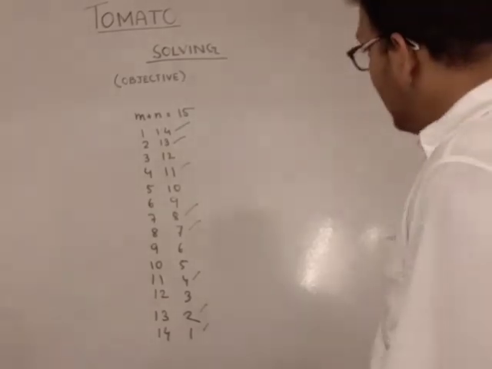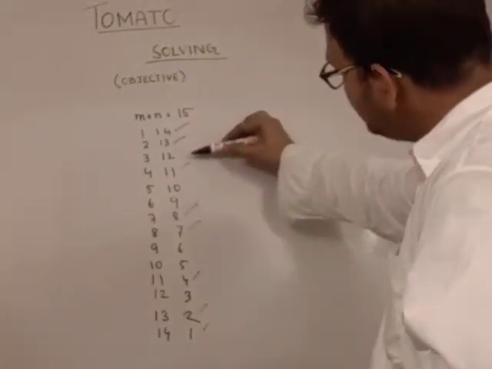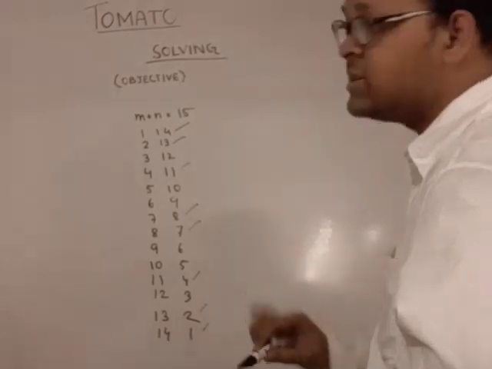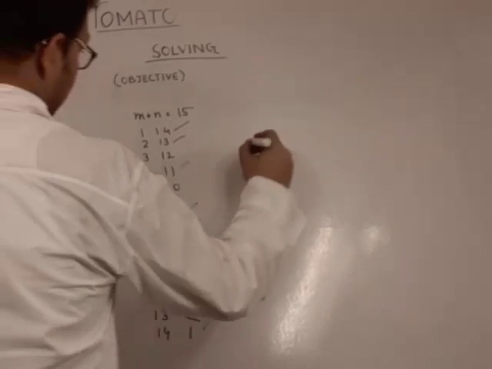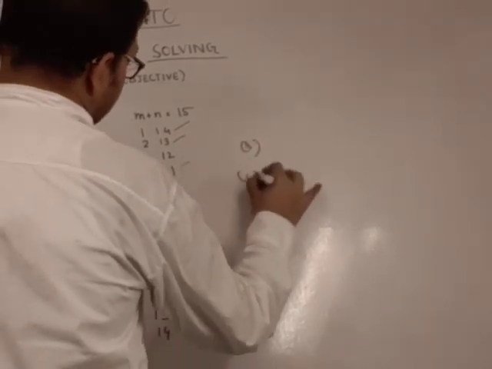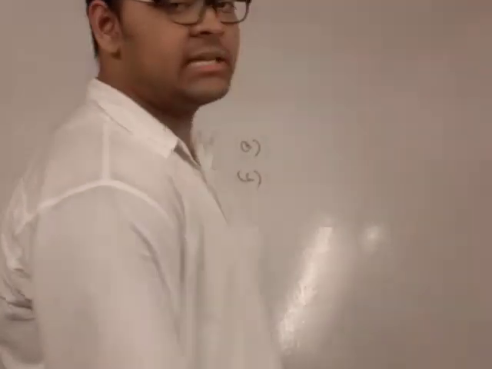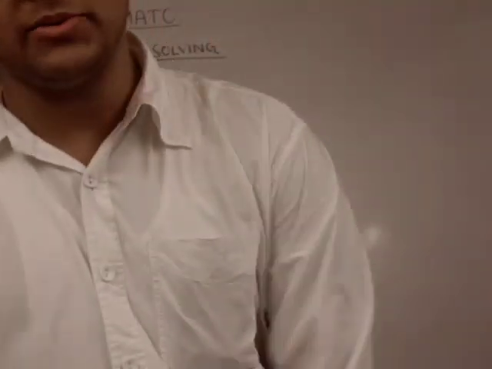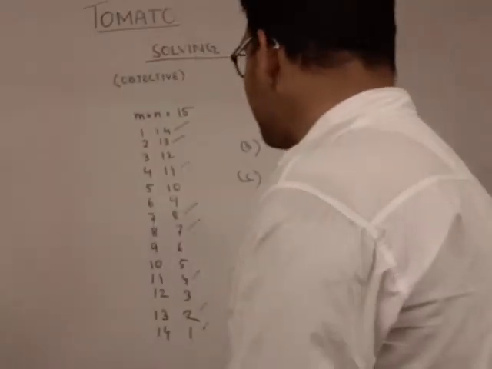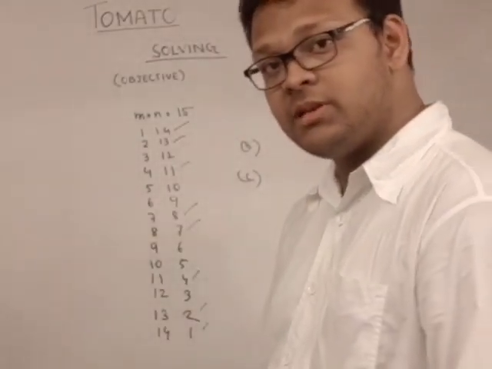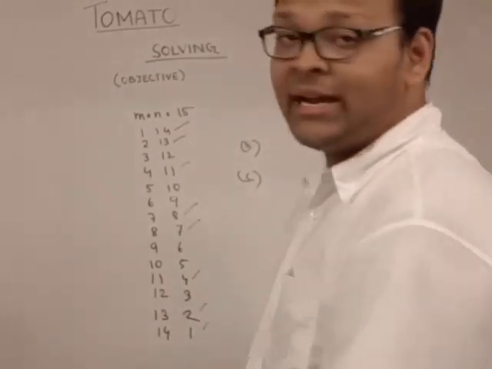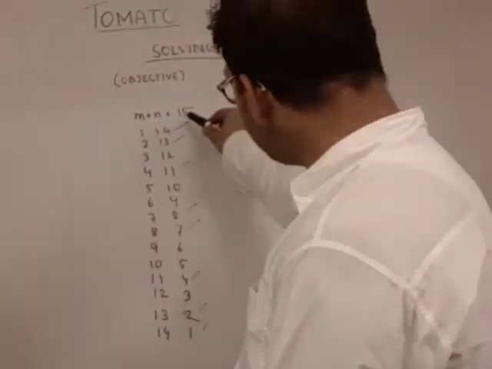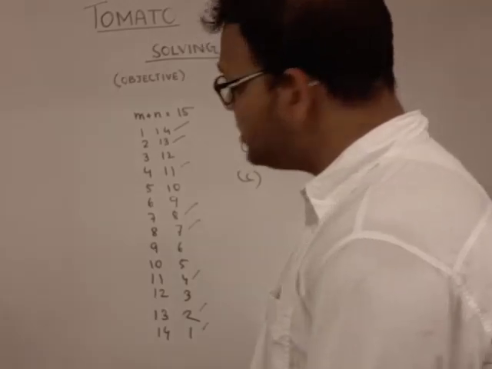Okay, so how many solutions are there? 1, 2, 3, 4, 5, 6, 7, 8. So there are 8 solutions in all, and hence the correct option is C. So what did I do with the problem? I just analyzed the problem and wrote the number of solutions explicitly. Then, since I knew that GCD of m comma n is 1, I just included those with GCD 1, and that was the end of the problem.